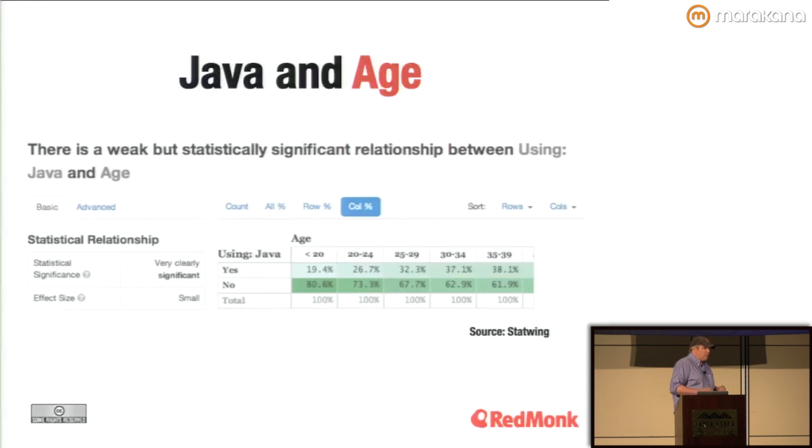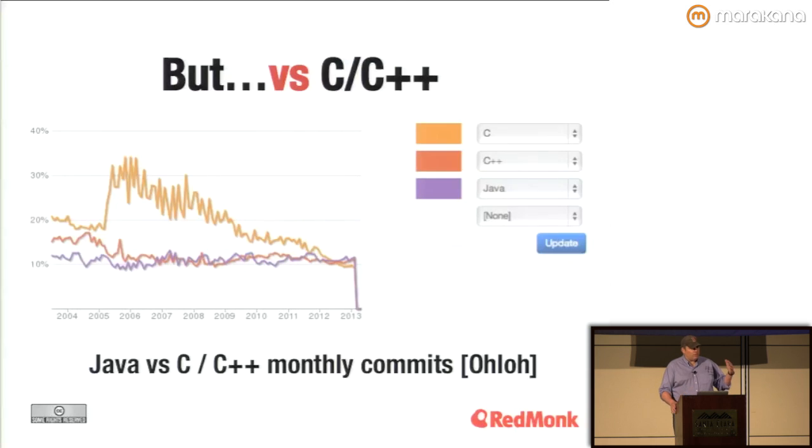And one of the things that people, when we've talked to businesses that are in the Java ecosystem for a while, will push back and say, well, look, our numbers are really good compared to things like C and C++. We look great. And in fact, that is true. So this is data from Olo. Olo, for those of you who are unfamiliar with them, is run by the folks at Black Duck. Basically, they go out and index open source projects that are publicly exposed. So they don't have good visibility into the enterprise where Java is strong, but they do have a good sense, in the increasingly wide world of code that's available on the web, of who's using what, and more specifically, within those trends, where they are headed. What are the trajectories?